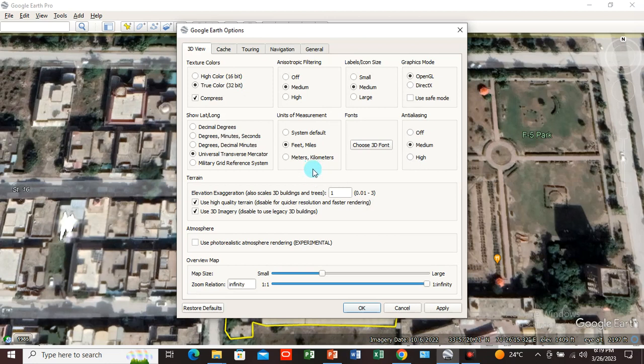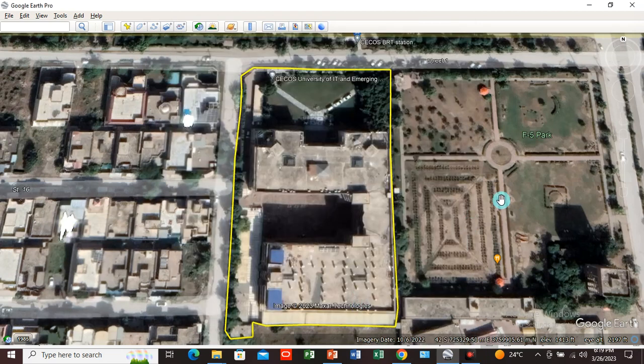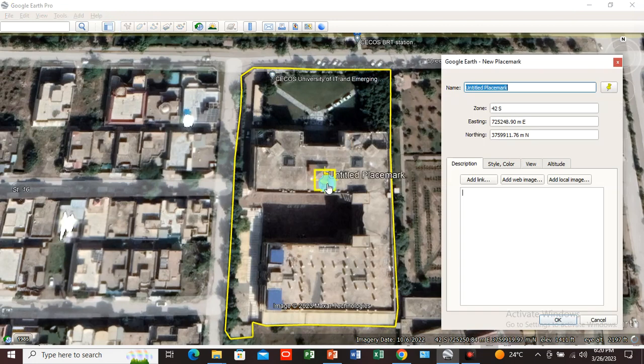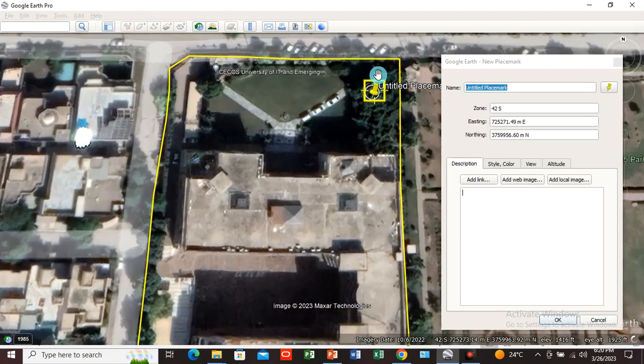So I will select this, but it will probably convert it. I don't know what the issue is with this software, because I wanted the coordinates in feet and miles, but by default they take meters and kilometers. So let me select this, okay. So once again, add placemark, and I bring to zoom this.